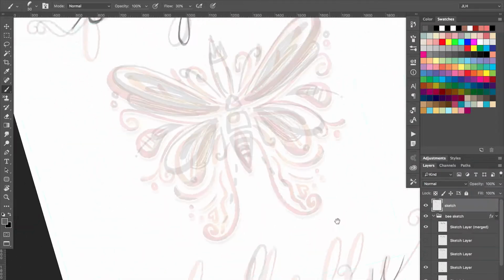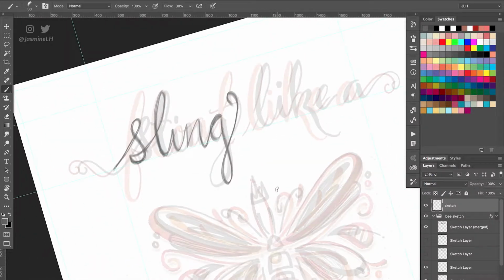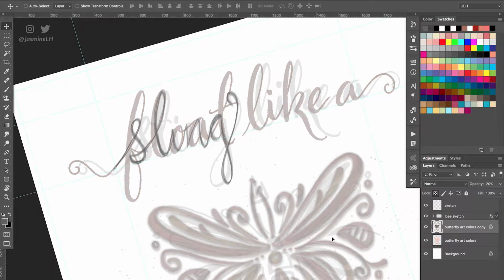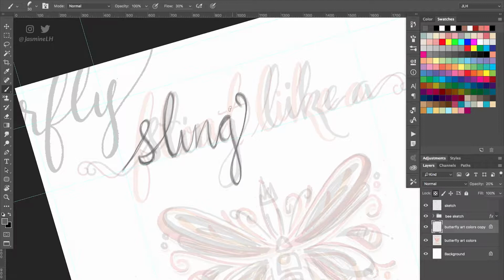Here I'm using the Y from butterfly as a style reference, so I can make sure that the G looks like it belongs in the same family. You can see me air tracing here to get my muscle memory correct.